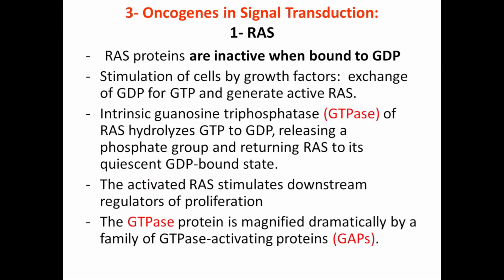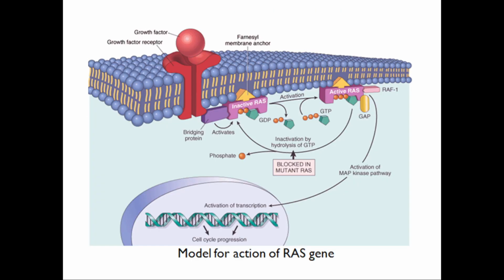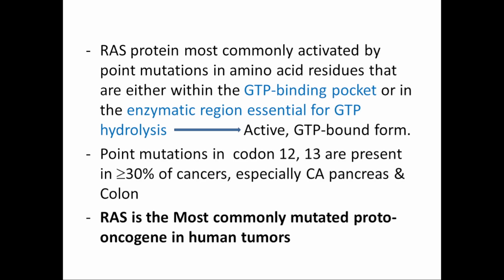طيب لما يصير الراس mutated شو اللي بيصير؟ ببطل يستجيب لل GTPase activity, the locus is not responding لل GTPase activity, so it becomes constantly activated. أو إنها بصير في abnormalities in the function of the GTPases، يعني بيكون الراس ما فيه abnormality بس الـ GTPases أو اللي هم الـ GAPs، the GTPase activating proteins, become mutated and they do not do the function. هلا بعد شوية.